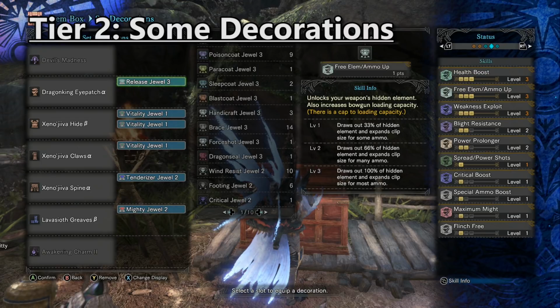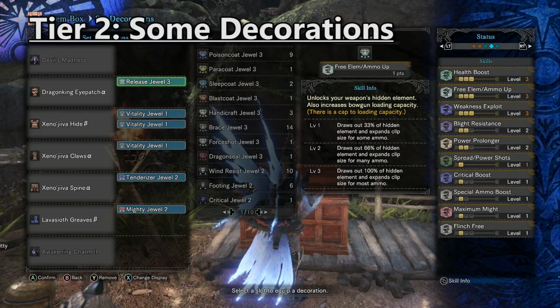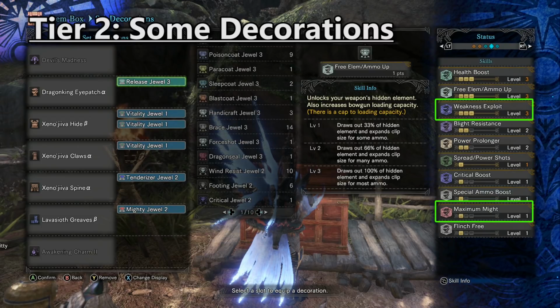But yeah, so you could just go with the Kulvtaroth helmet, and that would allow you to have all 3 levels of ammo up, which is what you're going to need for the spread ammo level 3. Other than that, you can see I have 1 might jewel and 1 tenderizer jewel. Once again, this is kind of based on the idea that maybe you have one of these decorations, but you don't have 2 of them, you don't have 3 of them.